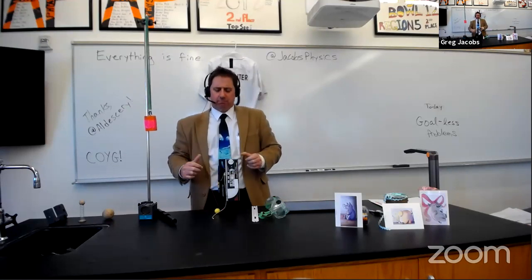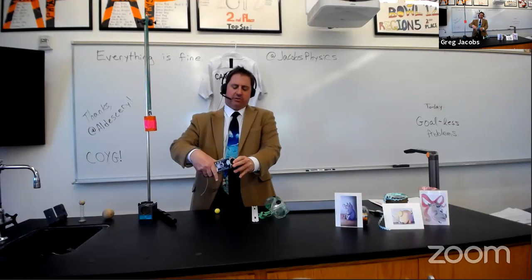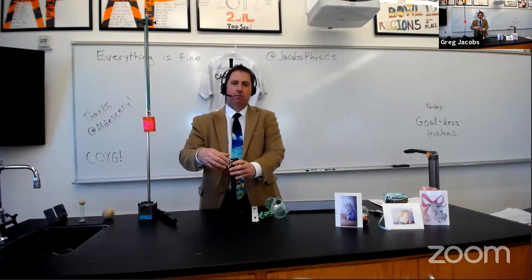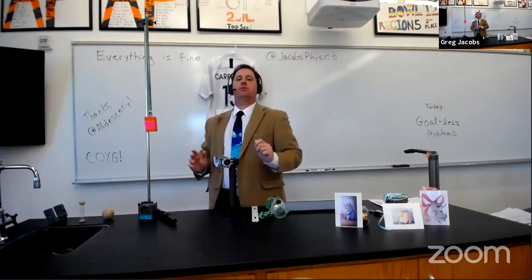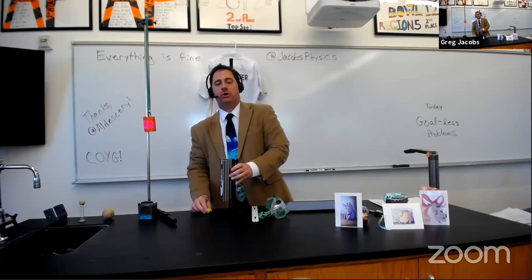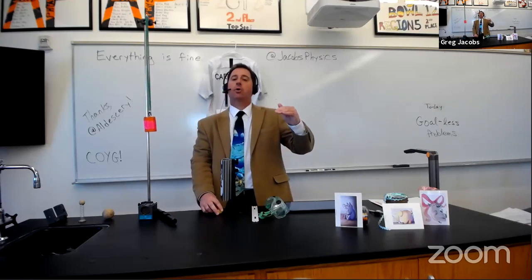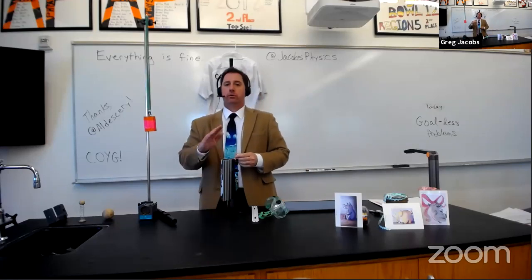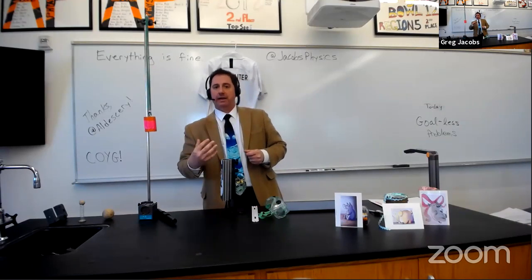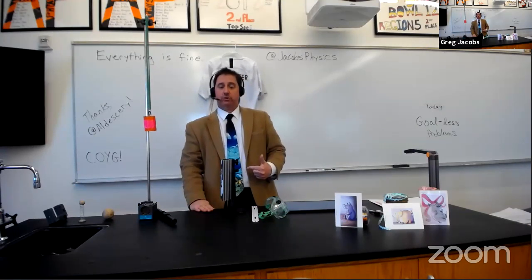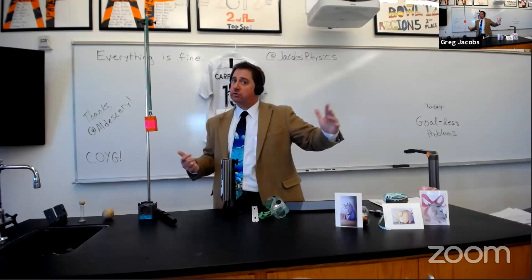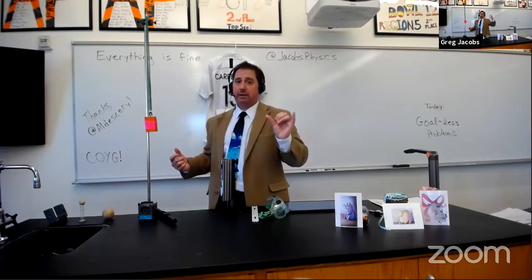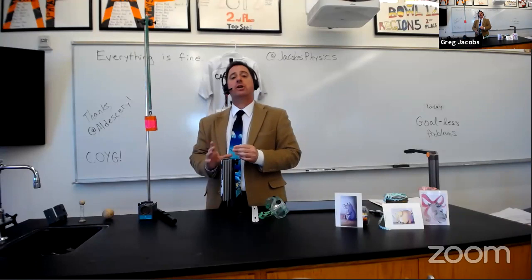How else could I do this? What if I shot this horizontally as a projectile and found out how far this thing traveled? That would work, because now if I measure the height from which I launched the ball, I know in the vertical direction that the initial velocity was 0, the distance traveled was what I measured, and the acceleration was g. From that, I can determine the time it took to fall. Horizontally, there's no acceleration, so I could just use distance equals speed times time. Find that speed. That's just a standard projectile problem.